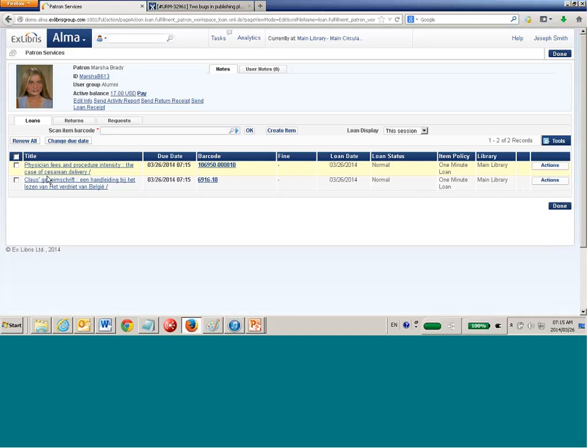We can see that there's going to be an accrued fine, but the actual fine and the actual demerit is not registered on the user until the time it's actually returned, which is logical because you don't know how overdue it's going to be. But we've got the accrued, the gradually increasing fines and demerits.